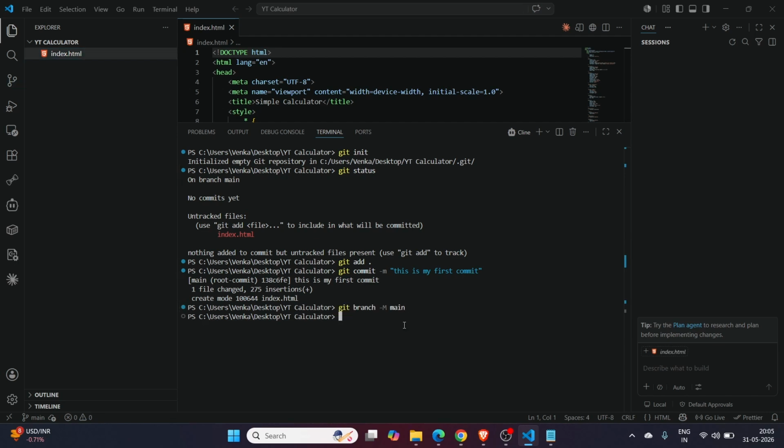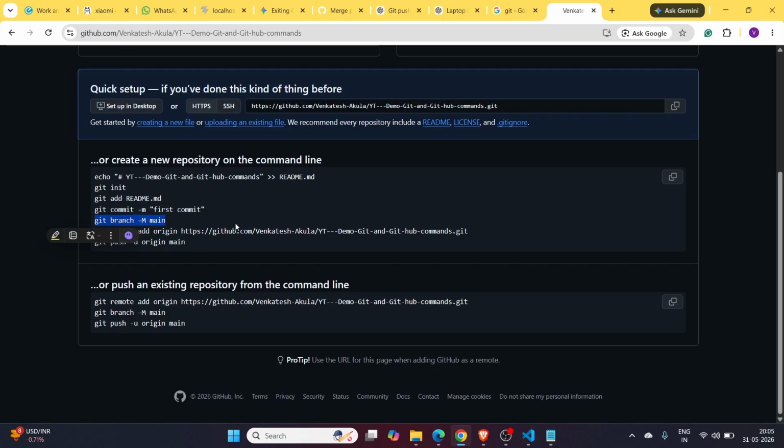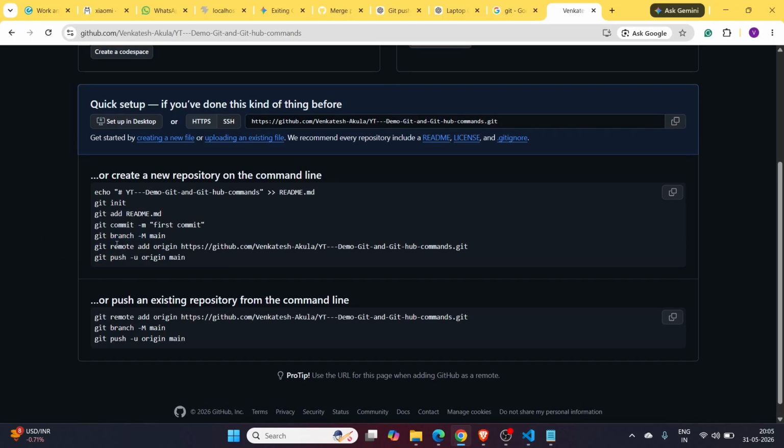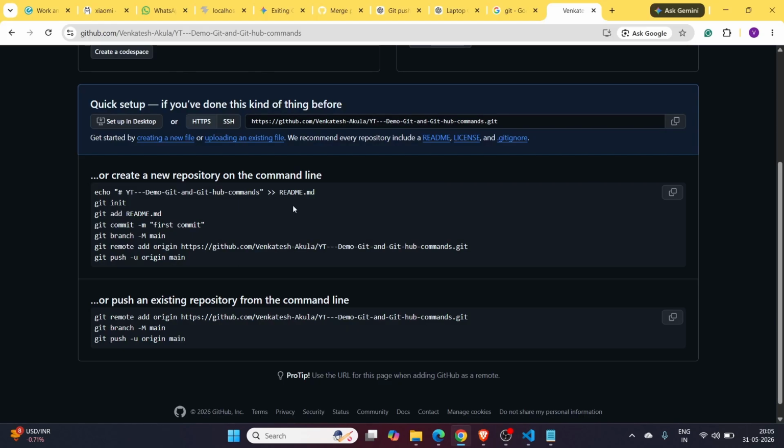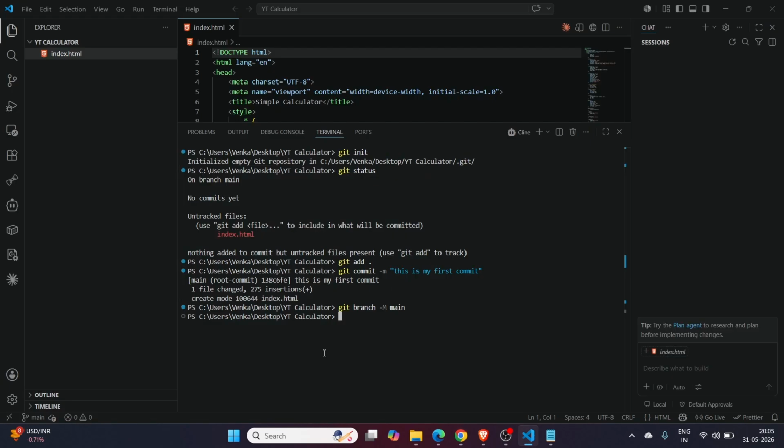See, that is done. Now the next step is we have to add the origin the first time. So first copy this one, and you have to use a command called git push -u origin main.